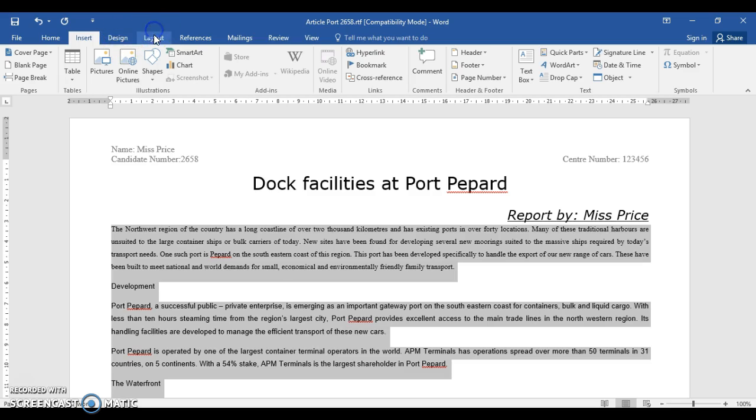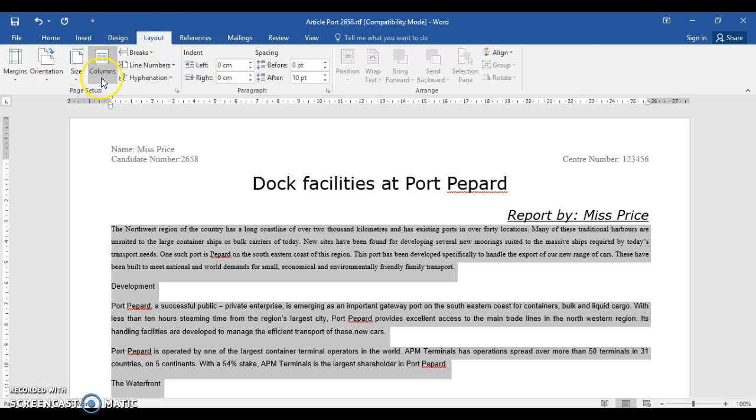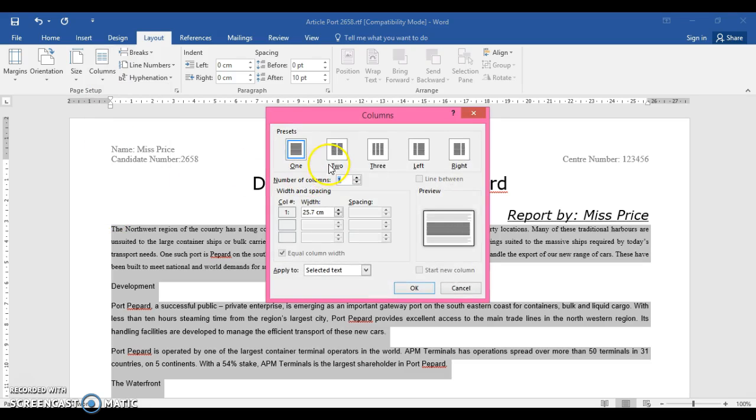Okay, so it's layout, columns, and I'm just going to go to more columns. I'm going to select 2, and a 1 centimetre gap, I believe, would be here. Okay, so no, can't adjust that. I need to look into that actually. Can't remember what's, oh sorry, centimetre. Sorry, yeah, that's it. One centimetre. Ah, there we are. Sorry, my mind just went blank for a second there.